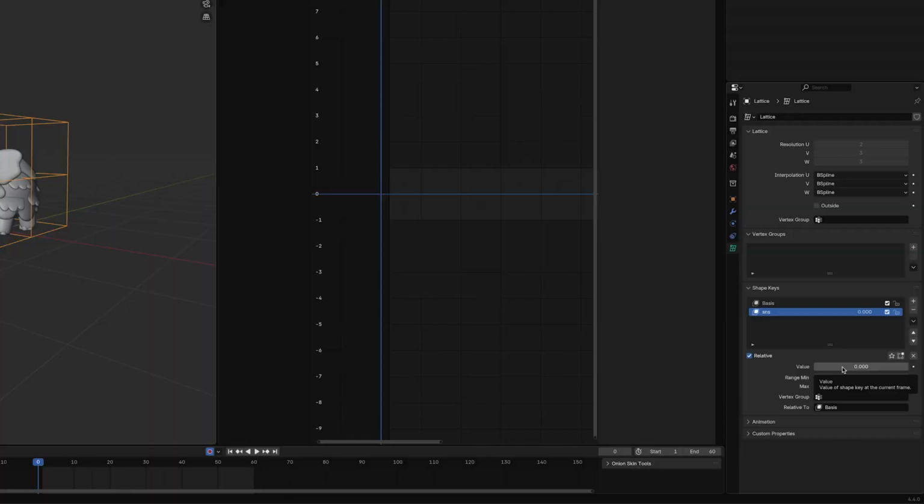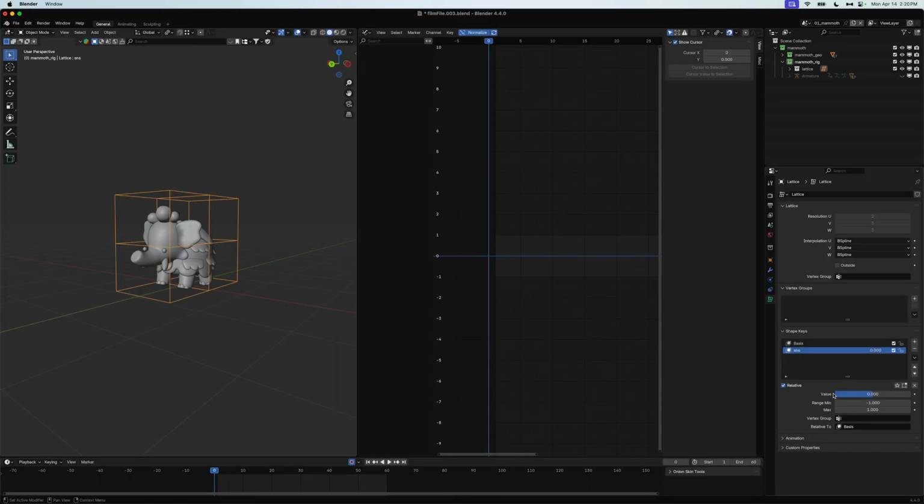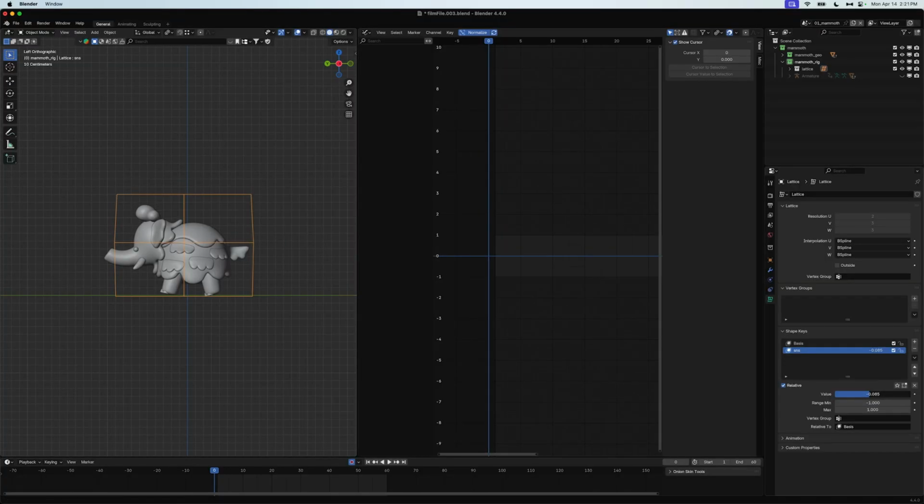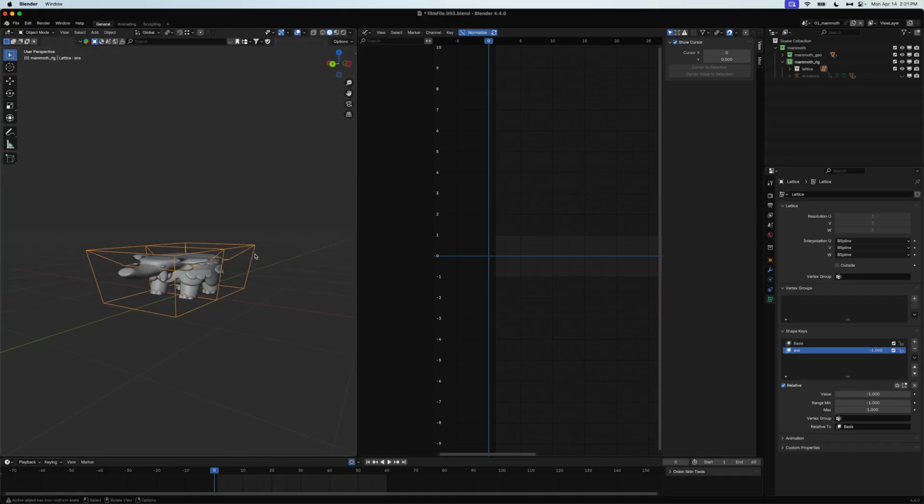But Elijah, what about squash? Great question, random YouTube viewer. We can add squash very easily by changing the range minimum. So we can change the range minimum to -1, and now instead of having a float from 0 to 1, we now have a range of -1 to 1, with 0 being its default shape. So now if we dial this back to -1, it is very squished, but it doesn't look super great, so we don't have to take it all the way to -1. We could keep it at like -0.5 or -0.3, something like that. But the point is, it gives us the opposite deformation of our positive one, which is awesome.